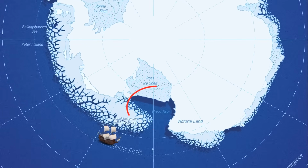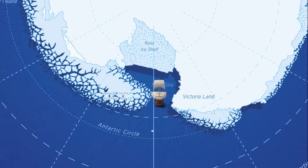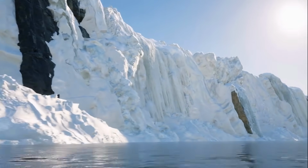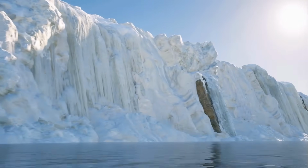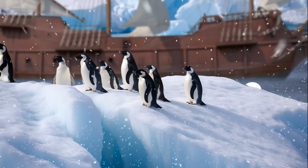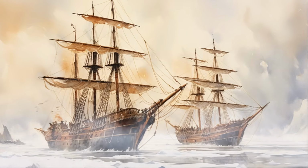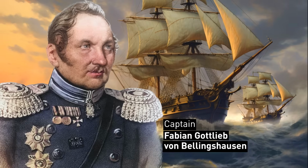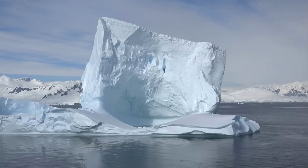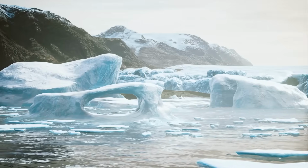He reached a point further north a year later, and though he didn't sight land, he came to within 50 miles and saw deposits of rock held in icebergs, indicating that a more southerly land existed. The first sighting of Antarctica is widely acknowledged to have taken place in January of 1820, during the voyage of two ships under the command of Captain Fabian Gottlieb von Bellingshausen, as part of a 2-year exploratory expedition around the world to discover new lands. The captain's ships were the first to have crossed the Antarctic Circle since Cook.